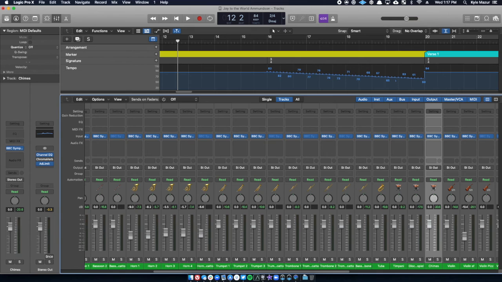The piccolo is screaming, so we have to pull that back a little bit. But like I said, this is almost completely unmixed. Everything is basically flat. I need some more trumpet in places. And I'll probably do another video of doing some automation expression type things.